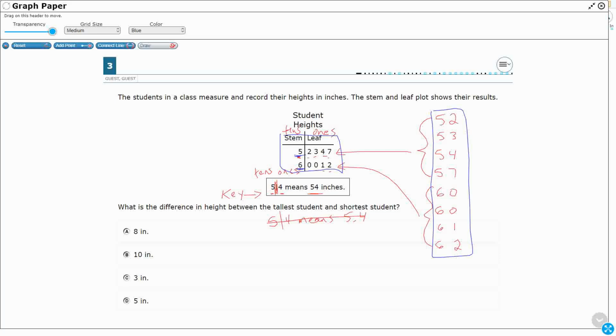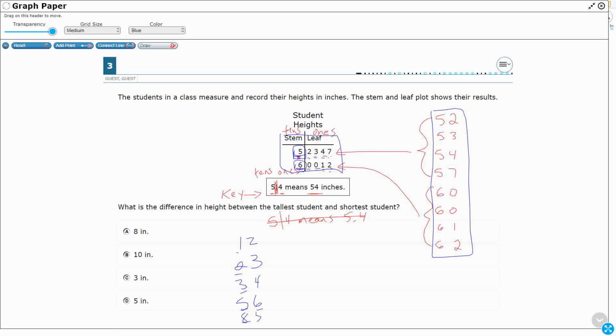If I had a data set like 12, 23, 34, 56, 85, it might not make sense for me to put a stem and leaf plot together because I don't have any repeating tens values, right? So it's not necessarily perfect for every single data set. But what this helps me do is this helps me see the frequency within a small range. So I've got four values in the 50s and I've got four values in the 60s simply because I have four leaves on each of those stems.